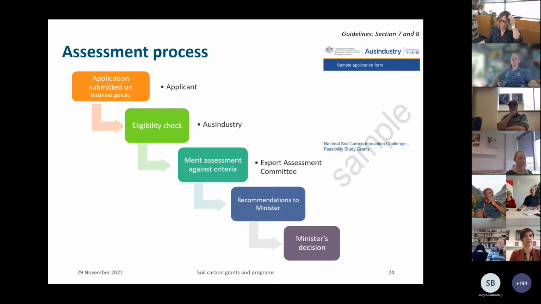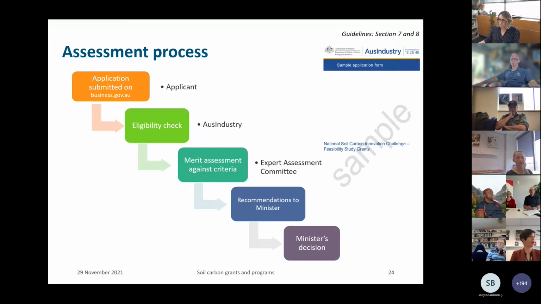We understand some organisations may want to join together as a group to deliver a project. In these circumstances, you must appoint a lead organisation. Only the lead organisation can submit the application form and enter into a grant agreement with the Commonwealth. The application should identify all members of the proposed group and include a letter of support from each of the project partners.